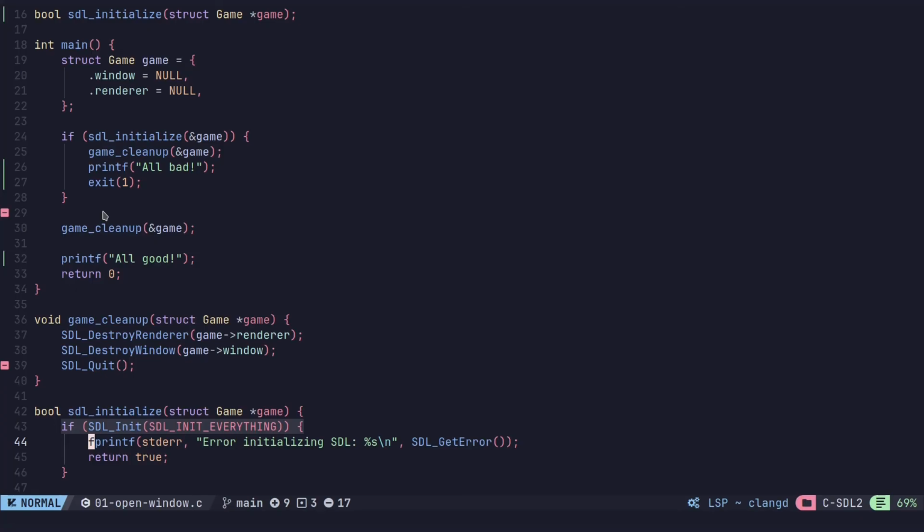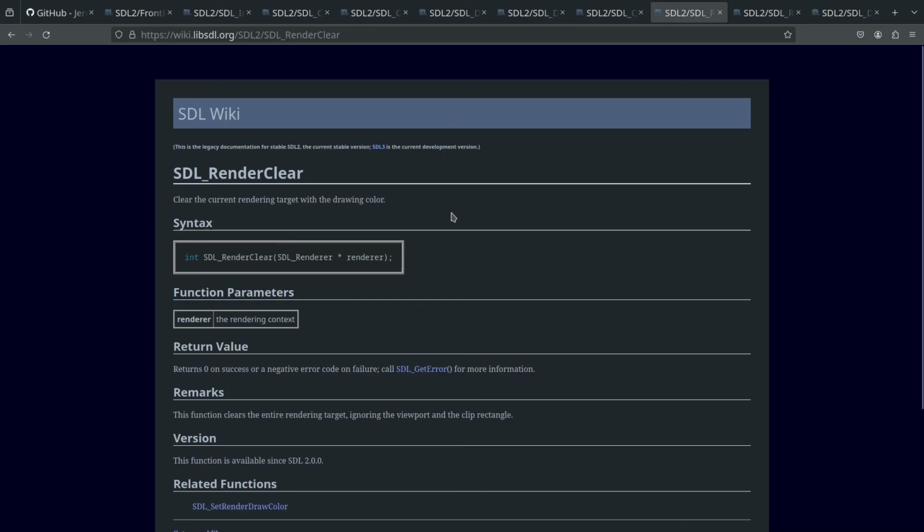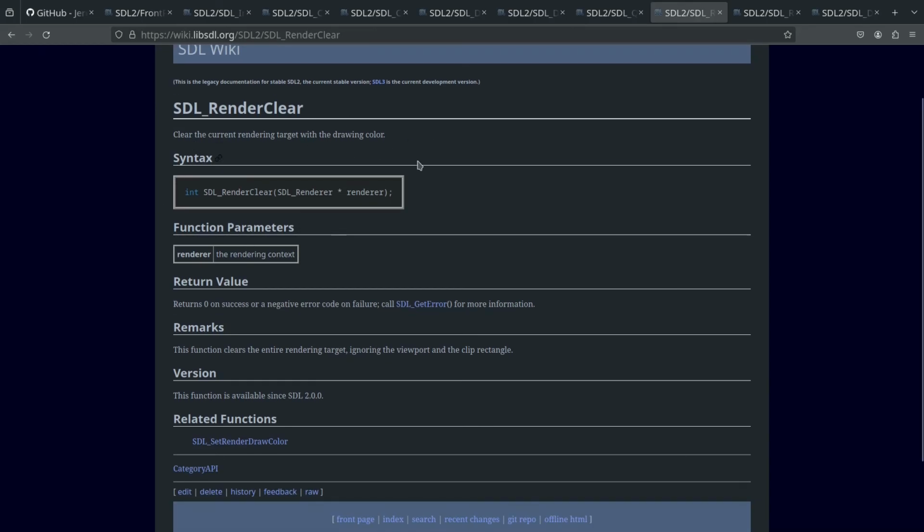So we got a render object, but we just need to say, hey, I want a blank render. So that is render clear. So SDL render clear. This is kind of our canvas, whatever we're painting on. We need to clear one. We're not going to set a color or anything, so it's just going to be black by default. And it's just a function. It returns again 0 on success, something else on failure, and then we can get that from SDL get error. And we just need the pointer to the render. So this is very, very straightforward.